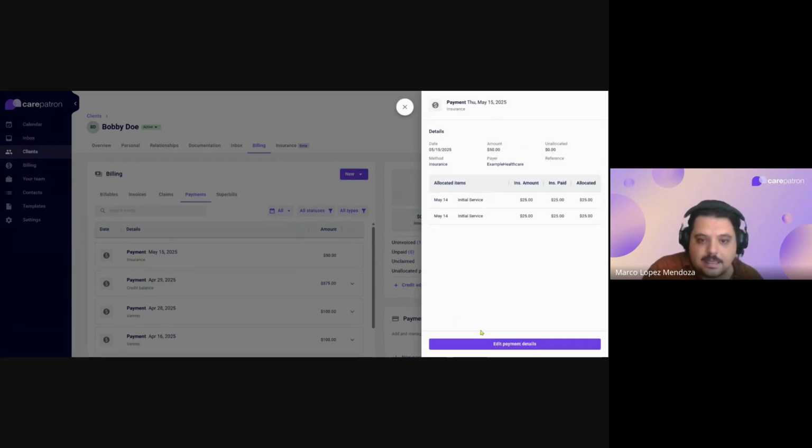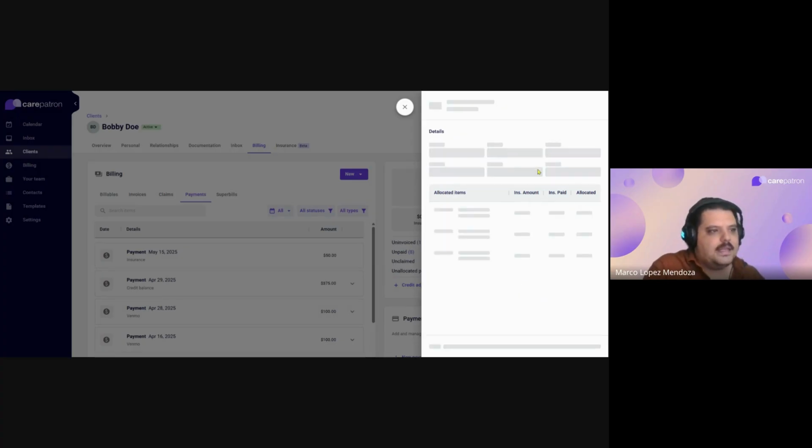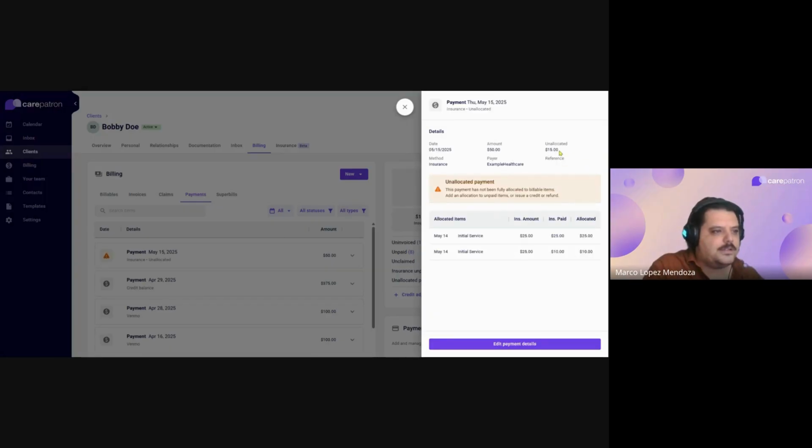If you need to edit anything about this payment, keep in mind, guys, this is not going to affect the payment directly from the insurance or vice versa. This is just the information that's in here, so you guys can have proper information. So if you need to edit the information here, you could just remove one of the allocated items or change how much money is going to be allocated for that service. Let's just say it's going to be $10, and you can go ahead and save that. The system will tell you, okay, so we have $15 unallocated, and there is this message here, okay?